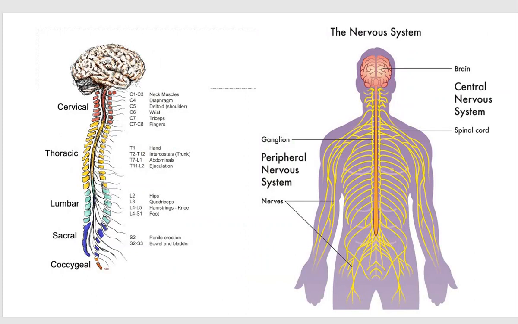A little bit about the nerve supply to the body. So the nerve supply is basically divided up into what we call a central nervous system and then a peripheral nervous system. And the central nervous system basically consists of your brain, and then the motorway of nerves and impulses, which is your spinal cord, and it runs up and down the centre of your spine. And the body is very well adapted, so anything that is important is protected really, really well.